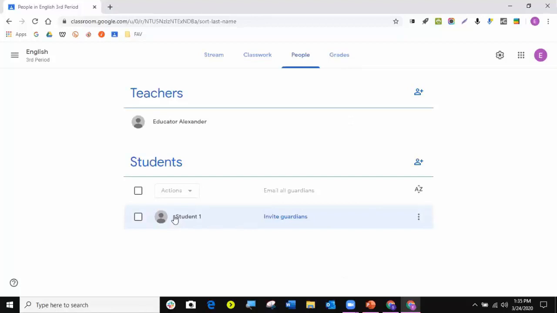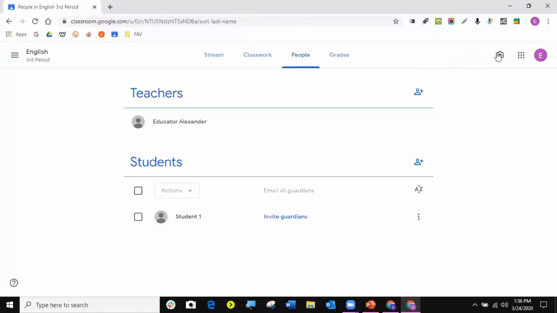And usually at this time, I have my middle and high school teachers looking at me like, who's about to do that? That's okay. Give me a second. I'm going to give you a tip for doing this. So that's how you invite them. There's no getting around that, but I'm going to give you a tip for doing this as a school that will help everybody. So what we're going to do now is go to the gear.